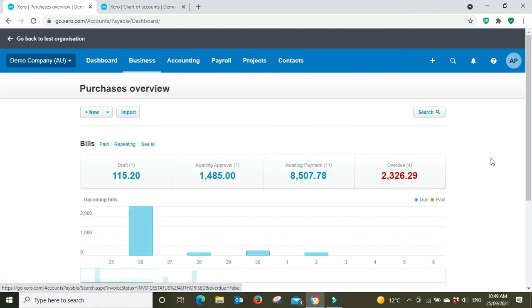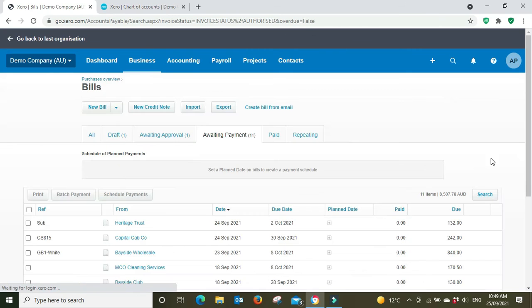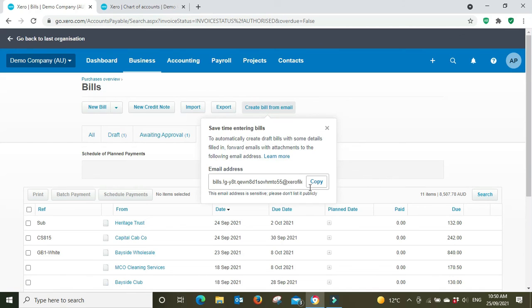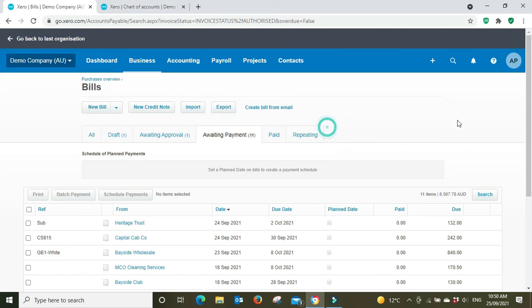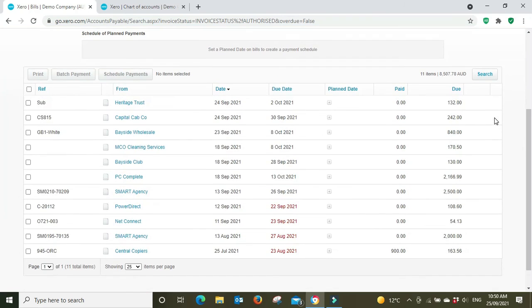And it also gives you the opportunity to send bills from your emails to Xero. So if a supplier emails you their bill, their invoice, you can, in your email, send that email to this email address, and that'll come through to Xero as a draft, which then you can edit anything that didn't flow through, any data that didn't flow through as it should have, and you can save it in Xero to save yourself a bit more time there.